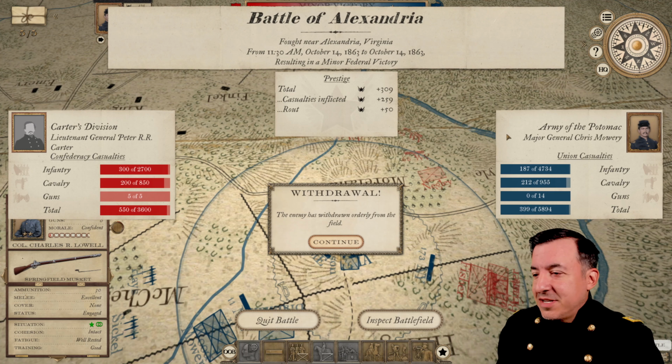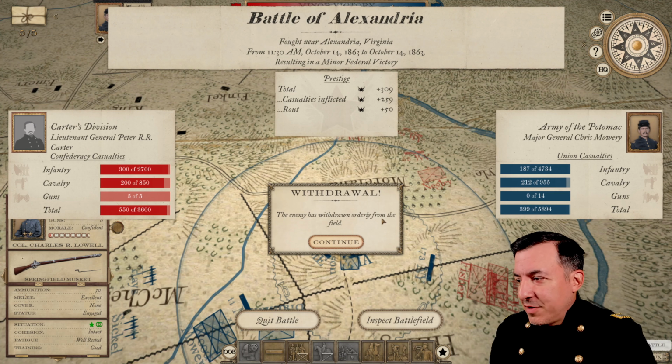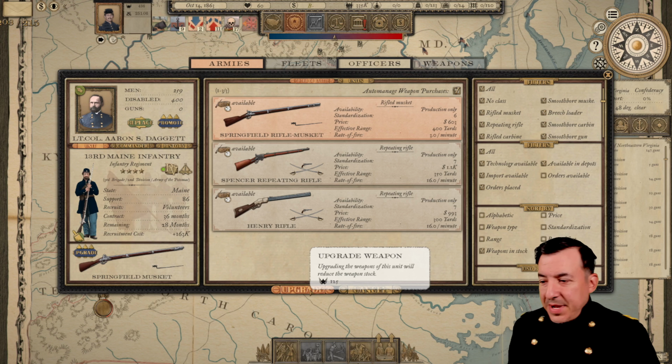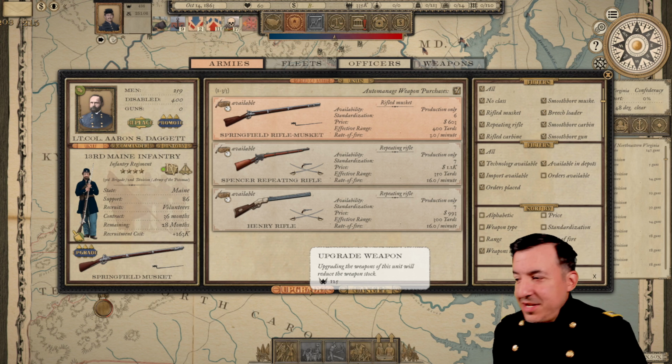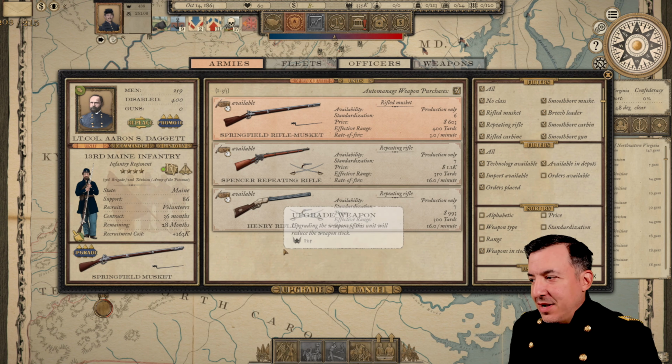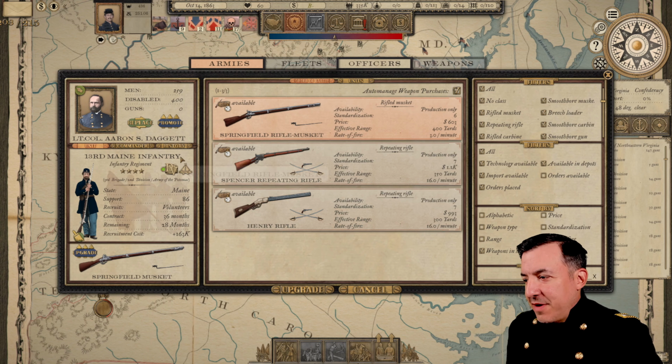Although I wonder at some point if there might not be a better use of those. I wonder if I can upgrade weapons or something that might be more effective long term. So we'll take a look. Okay, so it looks like it's about 125 prestige to upgrade a single regiment, that's only a 259-man regiment, to Springfield Rifled Muskets. So yeah, we're not going to do that.